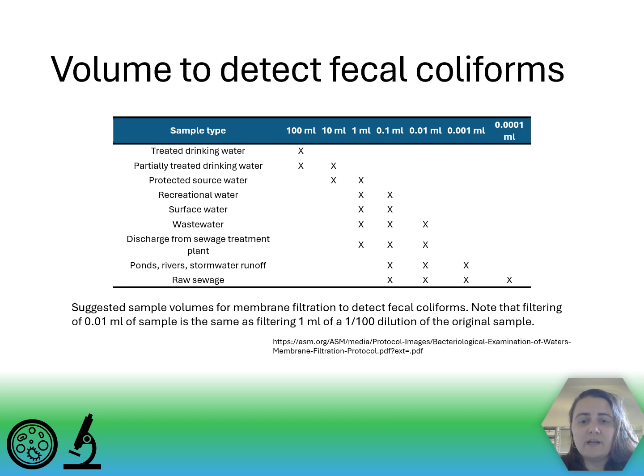And then the other thing that I want to point out here is that the volume of water does matter quite a bit. So what you're going to see is sample type here and then the volume, and there's going to be an X in the column if that's the correct volume.